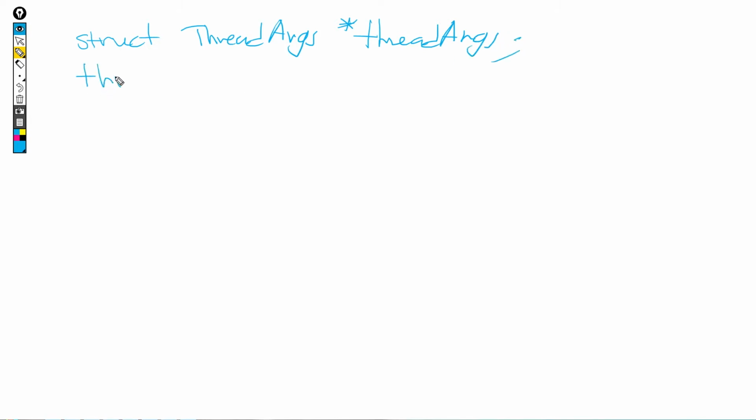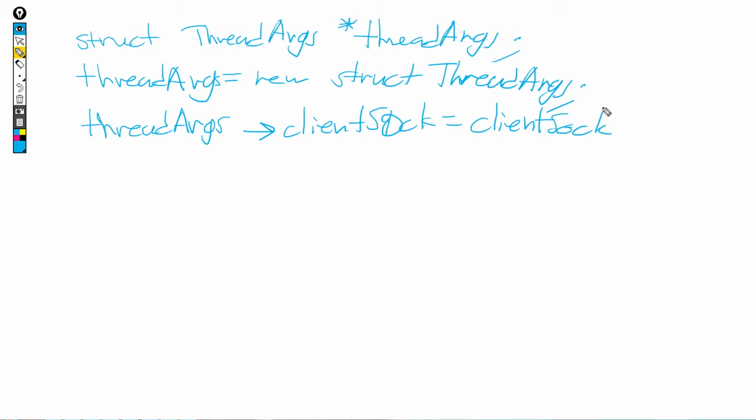We're going to do threadArgs equals new struct ThreadArgs, and then threadArgs arrow client_sock, which is the one inside the structure, equals client_sock, which is the one we just got from our accept function.